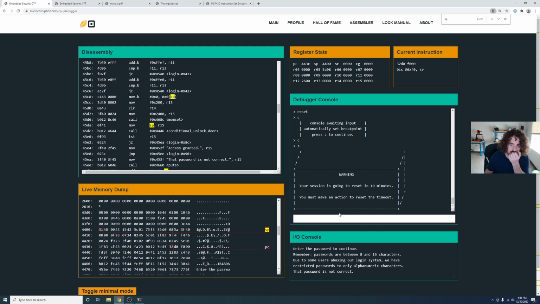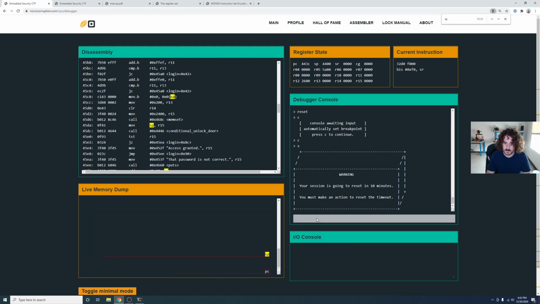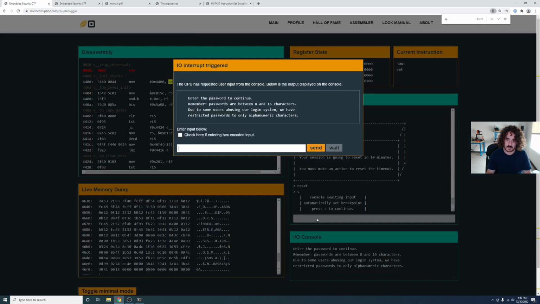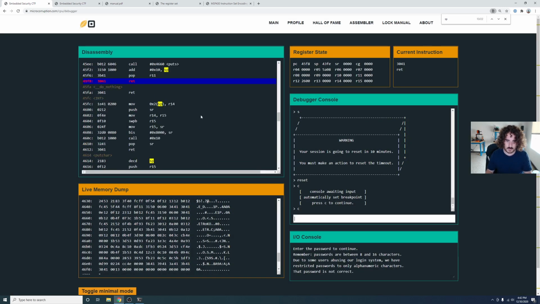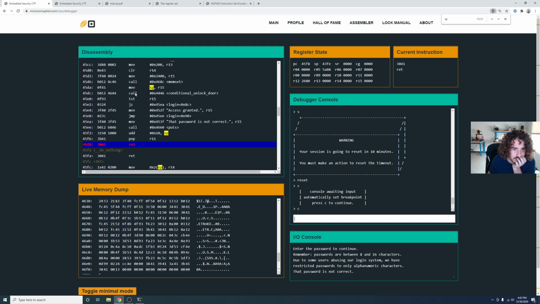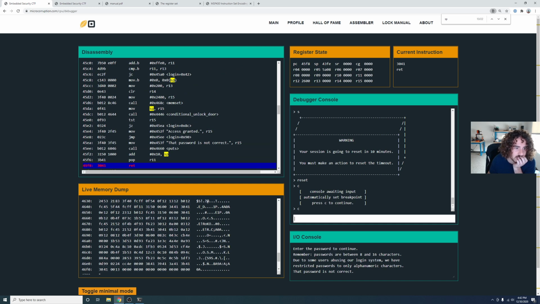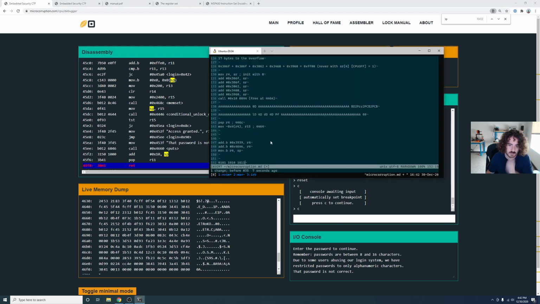How much space does it take to get there? So we start right here. Where is memset? Memset's at 4, 5, D6.